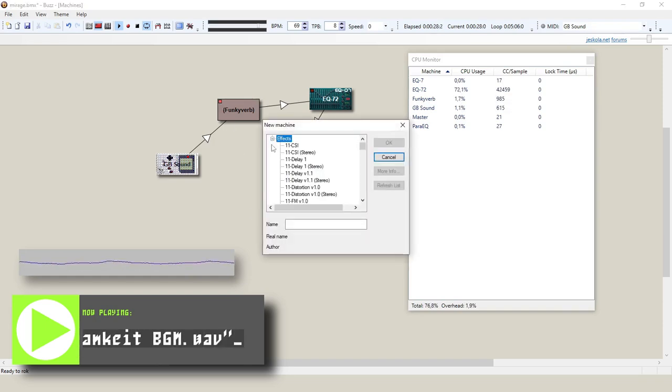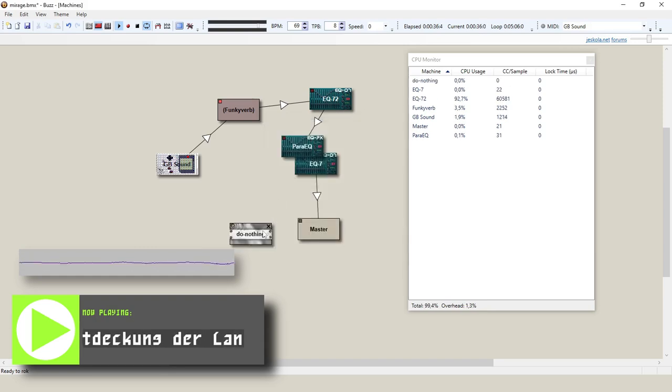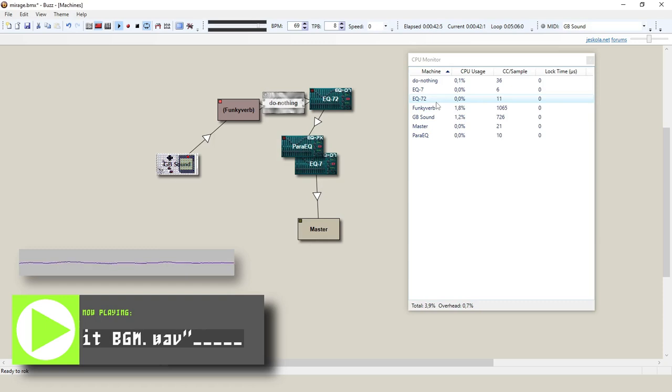Luckily, there is usually a very simple fix, which is to add something else in front of it, such as a do-nothing effect. I'm not sure about the code behind it, if there's a non-zero control signal that's reintroduced, or if there are subnormal numbers that do need to be zeroed out. Whatever it is, it can be fixed this way for the EQ7.